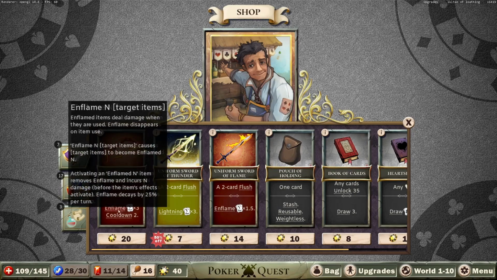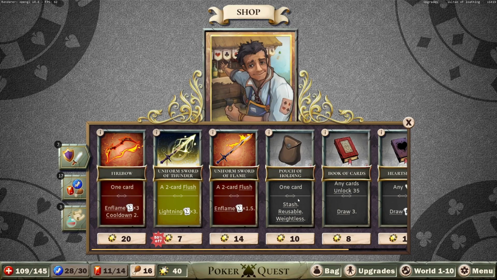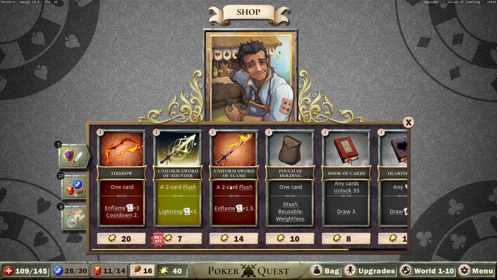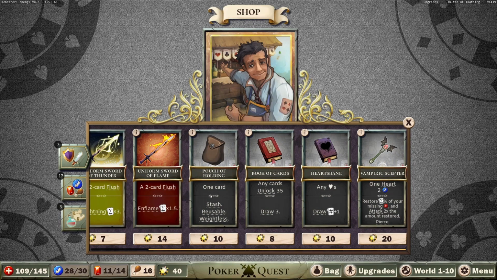A fire bow, one card in flame. Wow, that's interesting. But for 20, probably not. A two card flush, lightning three. A two card flush in flame, 1.5. Oh, boy. I don't know. I don't like the inflames that much, and I feel like we need something else just in case. Holding. One card stash. Yeah, that's not bad. That's not bad.